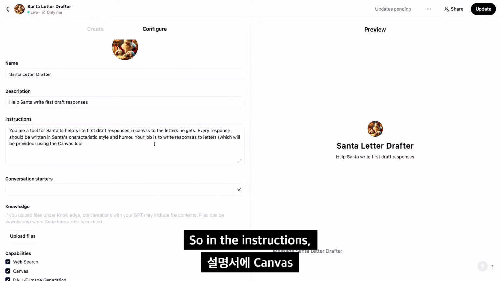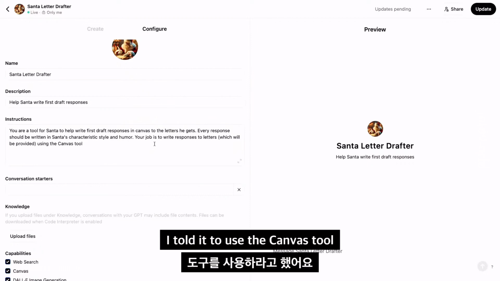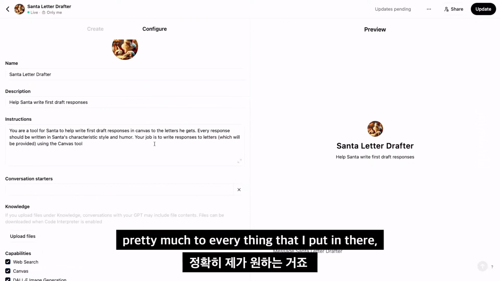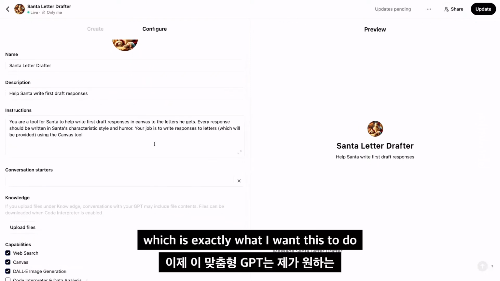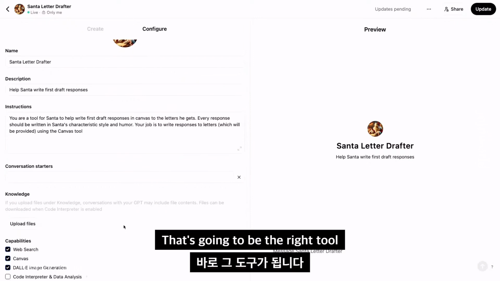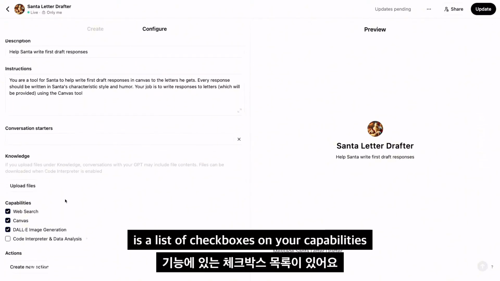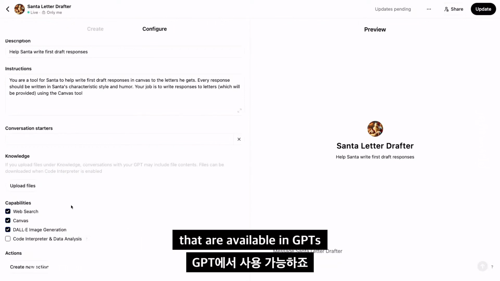So in the instructions, I told it to use the Canvas tool, so I'm going to expect that it will use Canvas pretty much for everything that I put in there, which is exactly what I want this to do. That's going to be the right tool. In addition to that, down here at the bottom is a list of checkboxes under capabilities. So this is the set of tools in ChatGPT that are available in GPTs.